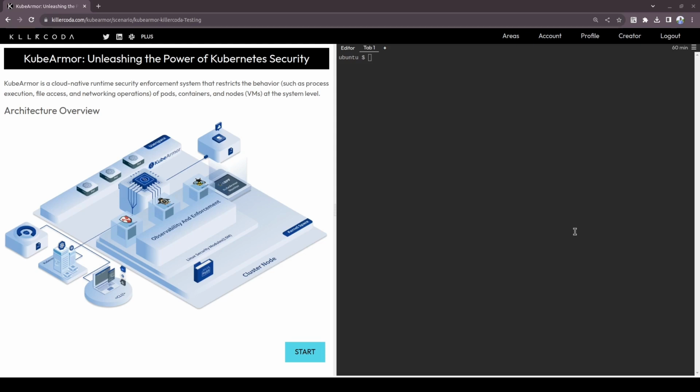And KubeArmor agents are deployed on each node within the Kubernetes cluster. These agents monitor the system for policy violations and report back to the controller. Now, the KubeArmor controller is the central component responsible for managing policies and communicating with agents to enforce them. And eBPF generates detailed alerts containing container, pod, and namespace identities. So let's move ahead to the next step.